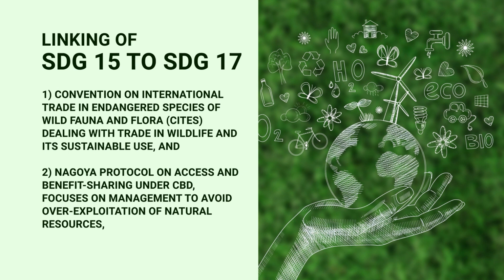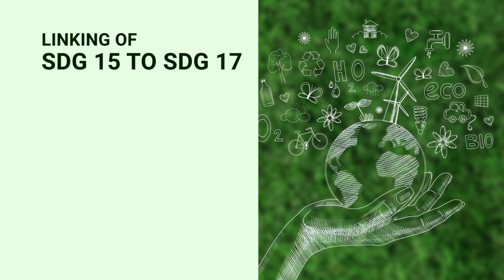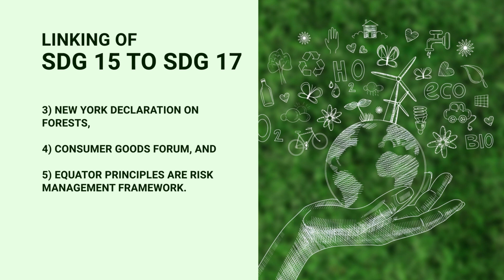For example, we have Convention on International Trade in Endangered Species of Wild Fauna and Flora, which is known as CITES, which deals with the wildlife trade all throughout the globe, and it promotes the sustainable use of the biodiversity. Nagoya Protocol is there on the access and benefit sharing under the Convention on Biological Diversity, which focuses on management to avoid over-exploitation of natural resources. New York Declaration on Forest is another treaty which is in place, and similarly we have Consumer Goods Forum and Equator Principles, which is related to the risk management framework.